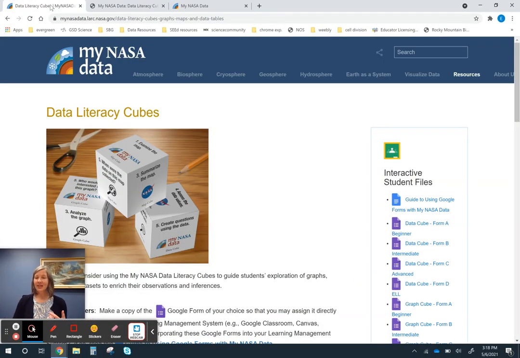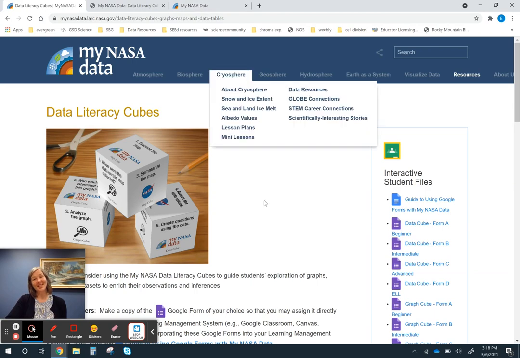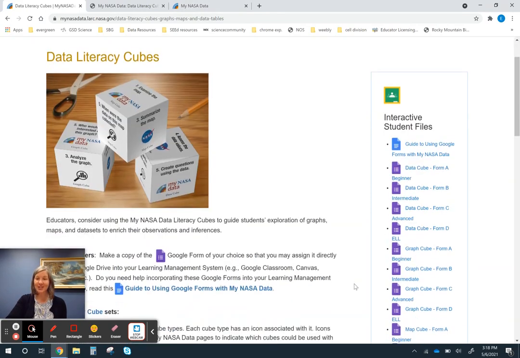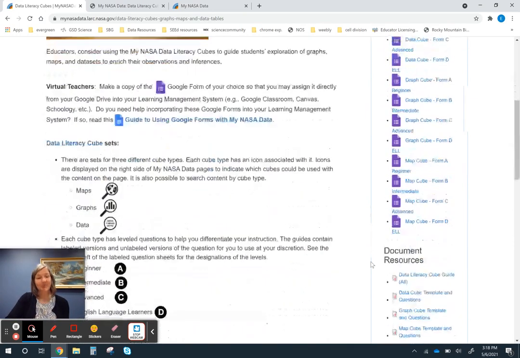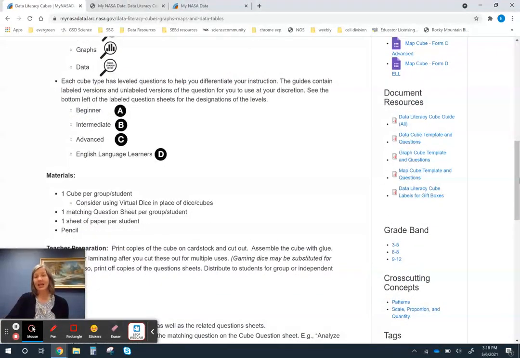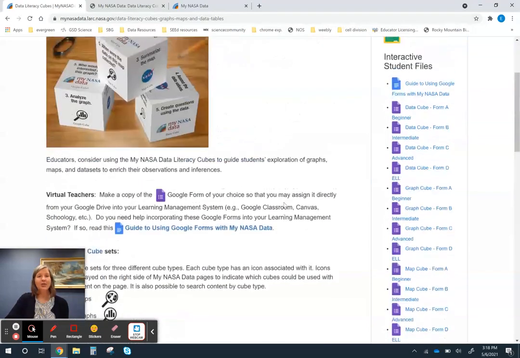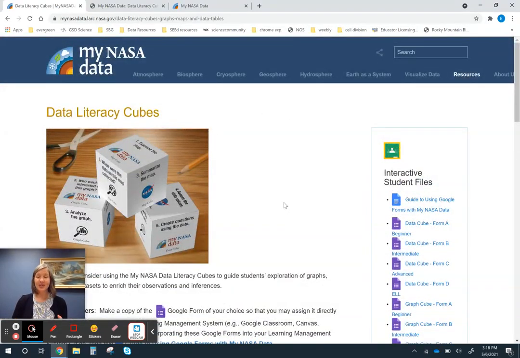And then the other thing that they've done that is really nice is they actually have all of these questions in a form already set up. So if you wanted to steal that, or you wanted to just pull the questions from the PDF, you can pull the PDF just for the cube that you want. So there's a lot of different ways that you could use these with student groups or individual, different times of the year. So hopefully this is a helpful tool now as some of you are reviewing data analysis with your students, or maybe to start off in the fall.